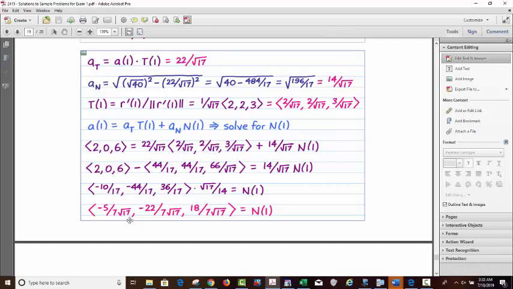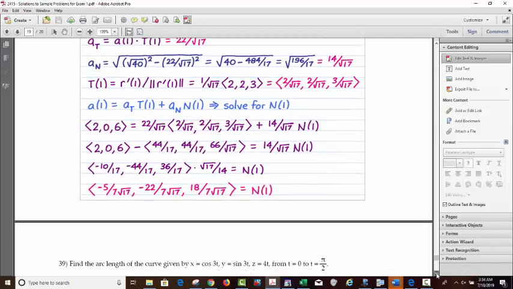And anyway, that's okay. The key is it's correct, except for that one little typo right there, which I'll fix. All right, and then there's your N1 vector. It needs to be a unit vector. Another important thing, if you wanted to check: when you dot N1 with T1, you better get 0, because N1 and T1 are perpendicular to each other. So that better be 0. I've checked it before. It definitely is.